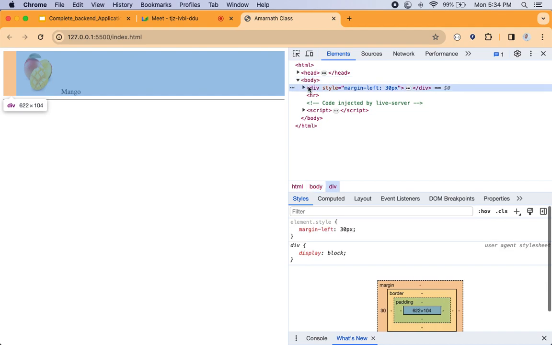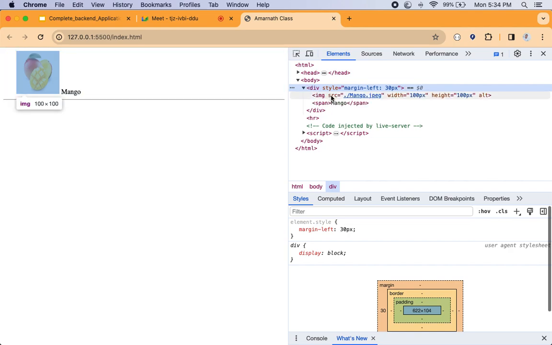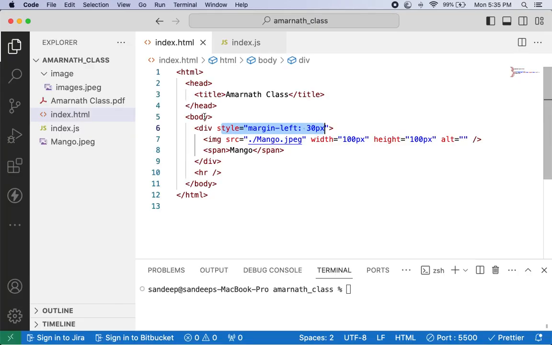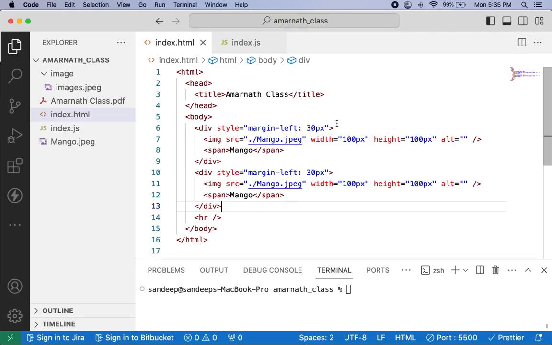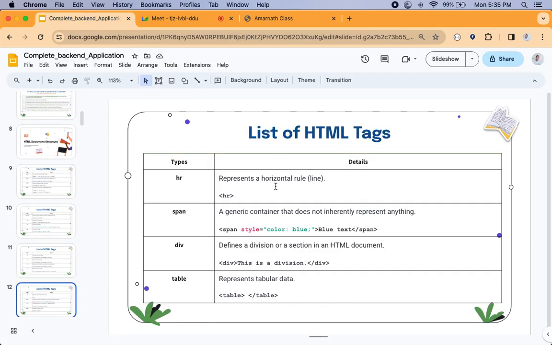See, if I click on the div, it now denotes everything, image plus text span. It's binding them, so both become a block, like a bundle. So if you want this type of display, you can use the div tag. And the div tag is also block scope, because if I write another div, even though there is space after this, it will go and attach to the next line only. It will not attach to the same line, because it is a block element. So that is one difference of the div.